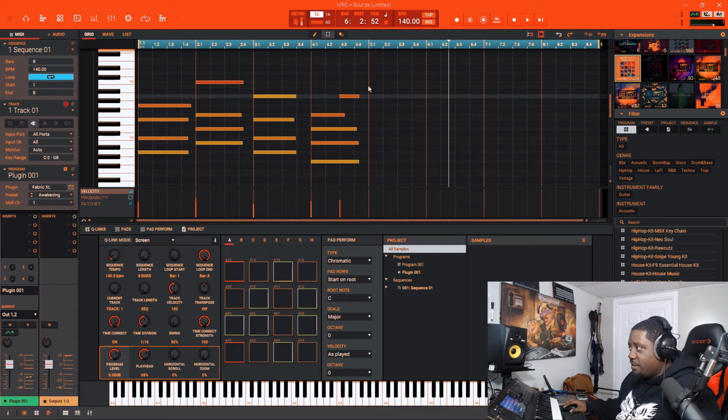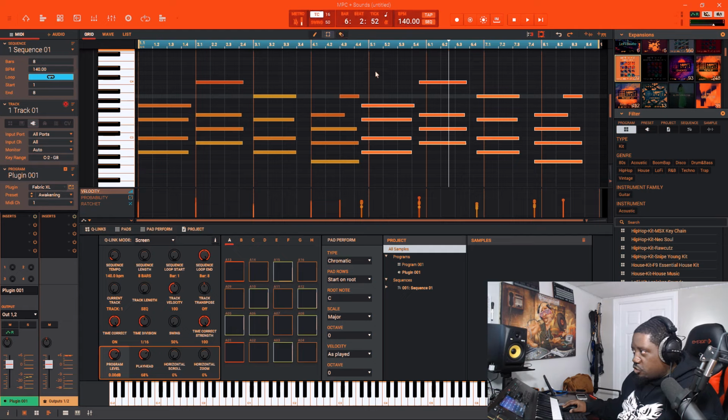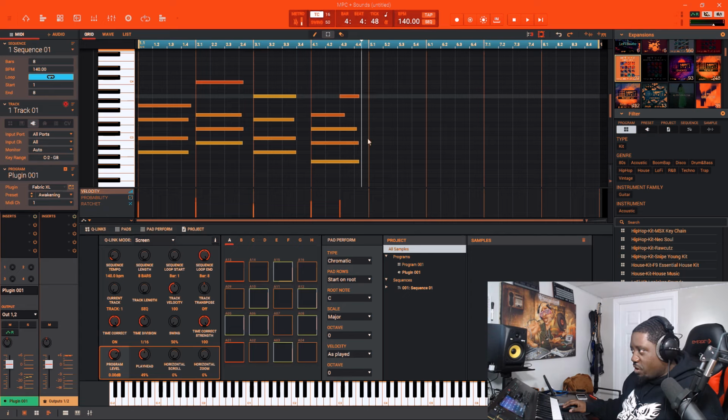Let's delete that. But you notice where it start? Let's highlight it again. It starts right here where we want it to start, right here. So the reason why it starts right here instead of right here is because this where the last notes end at. All right, so let's delete that. If you want it to start wherever you want to start, just grab a note and put it right there.